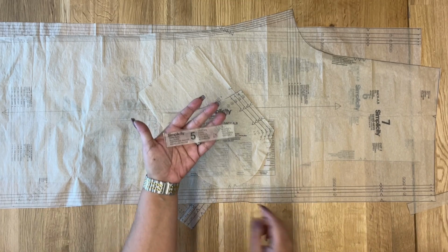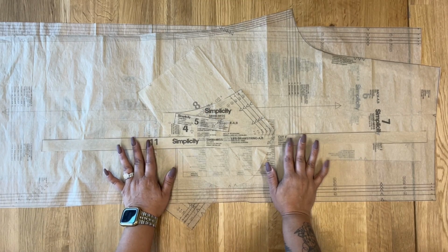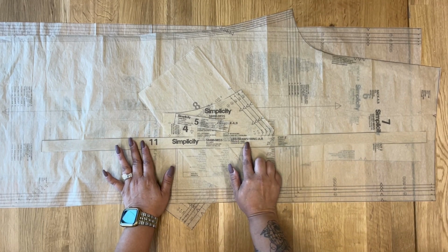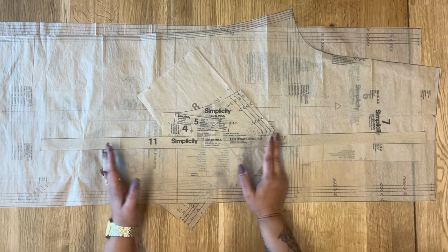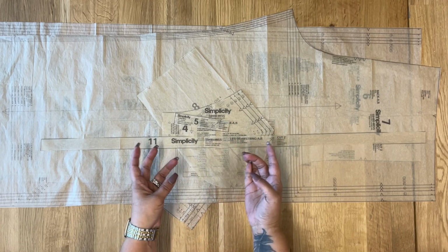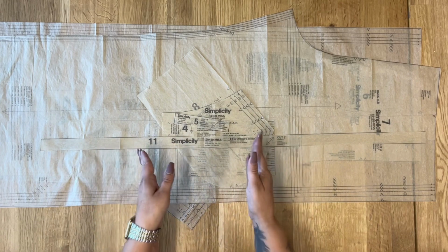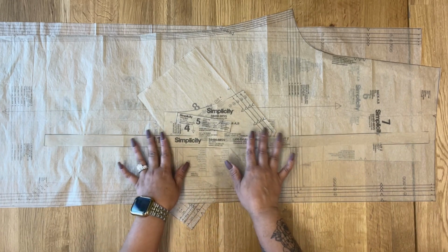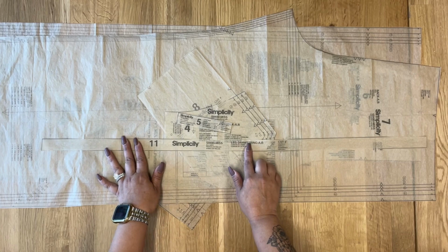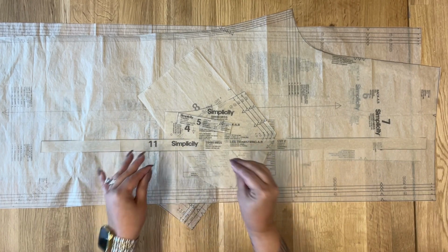You're gonna need pattern piece number 5. This is the loop. You're gonna cut 1. You're gonna need pattern piece number 11. This is our leg drawstring, and you're going to cut 2. Now for this pattern, you have the option of using cording or maybe ribbon for the center drawstring, but you also can just cut 2 more of these leg drawstring pattern pieces and make your own tie for your casing.